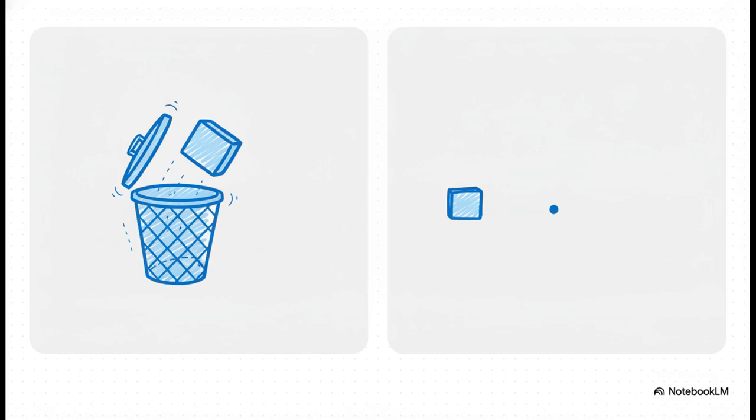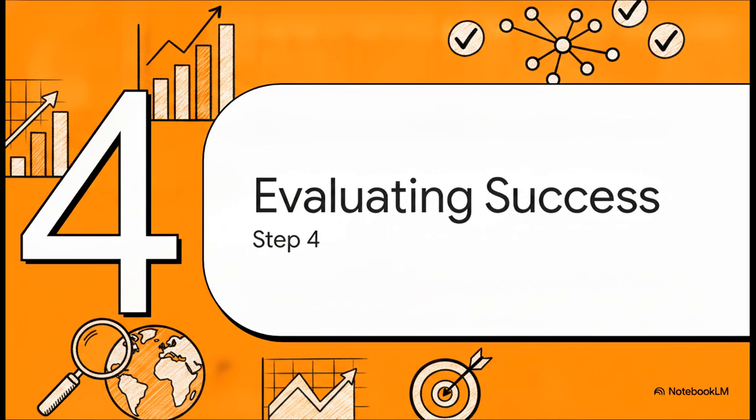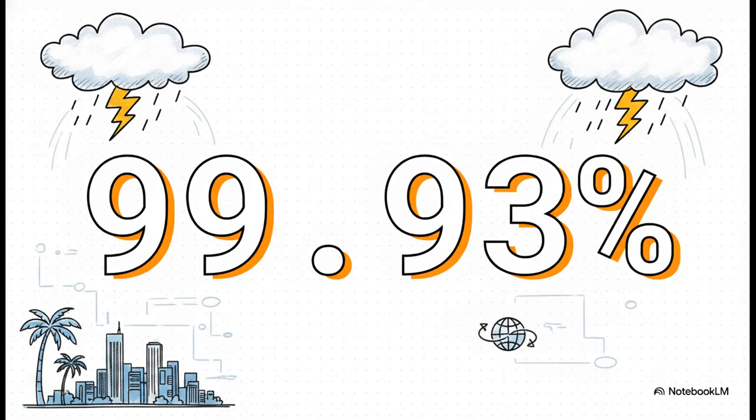the test answers. Okay, so once our model is trained and properly regularized, we absolutely must evaluate its performance. Section 4 is all about seeing if it can successfully generalize to the wild, unseen data of the real world. Let's look at a seemingly amazing metric. Imagine you build a model to predict the weather in a warm subtropical city, and it achieves 99.93% accuracy. No way, right? Does this mean we've built a flawless genius model?